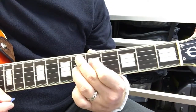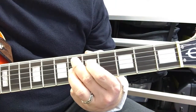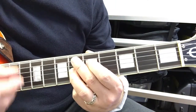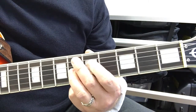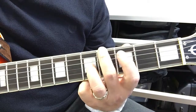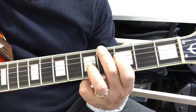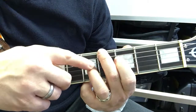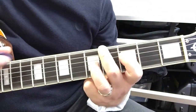E flat's right here. We make our little D7 triangle for 4 beats. 1, 2, 3, 4. A flat 6. A flat. That stays the same on the G string for 8 beats.